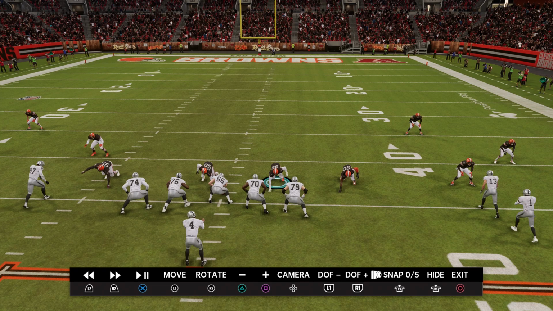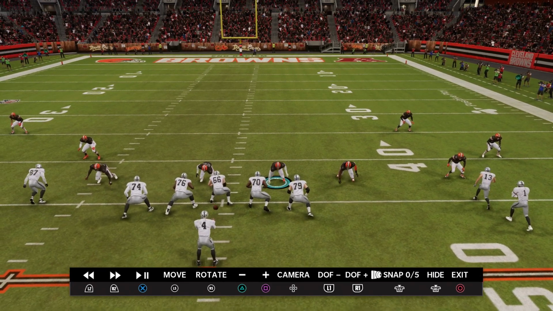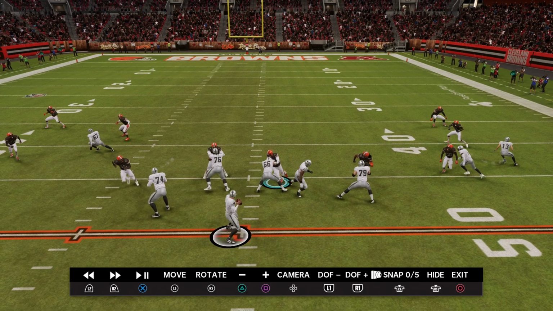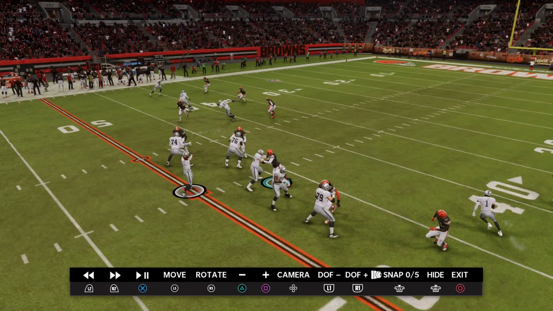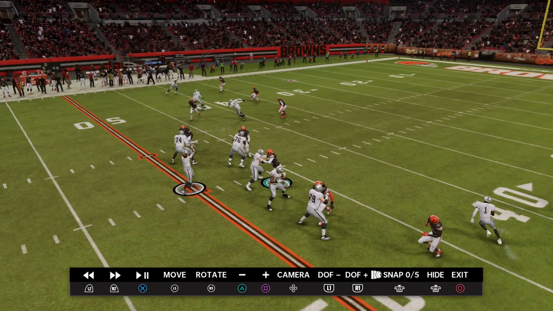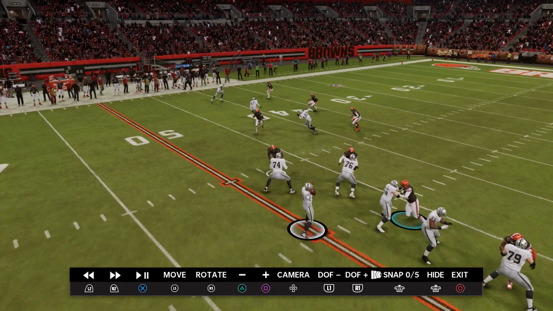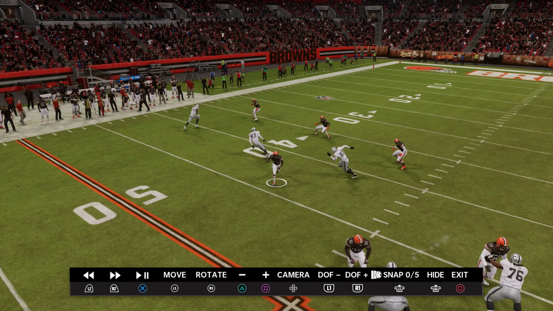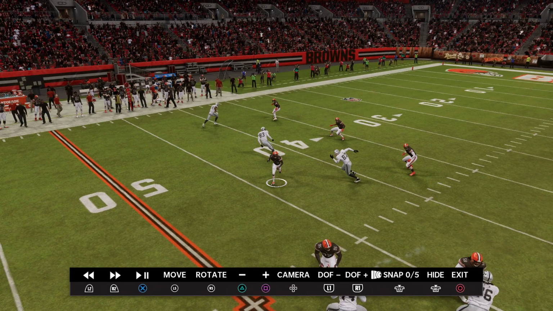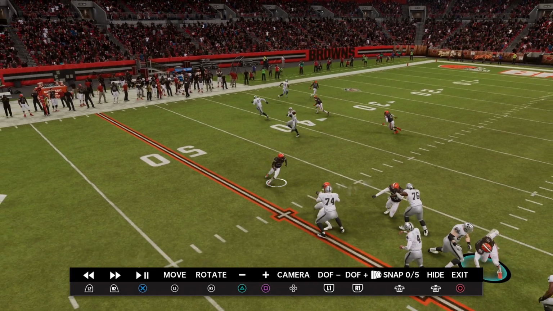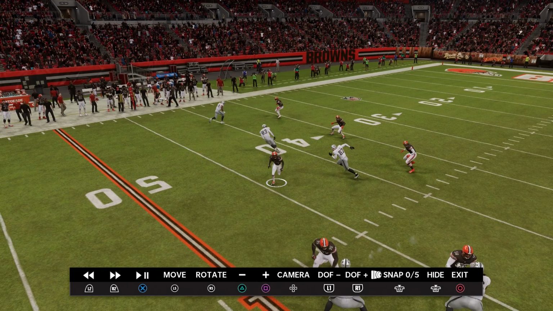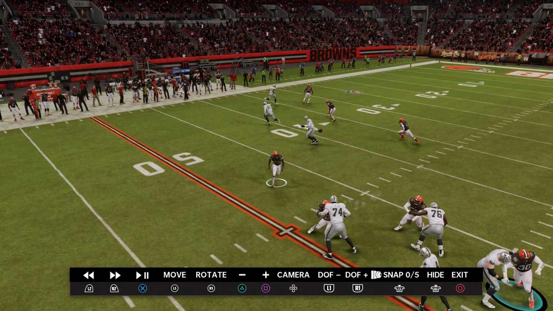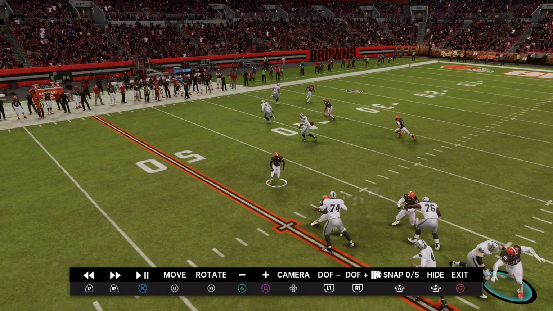And this is what happens right here. I'm user controlling this defensive tackle. I attempt to do a bull rush move, and therefore that triggers the quarterback to immediately throw the ball to a receiver. And now this is kind of a dangerous throw right here because there's so many defenders. There's actually more defenders here on this side of the ball than there are receivers. Luckily, the CPU quarterback completes the pass, and this defender is on a blitz from that cornerback spot, so he doesn't react to the throw going that way.